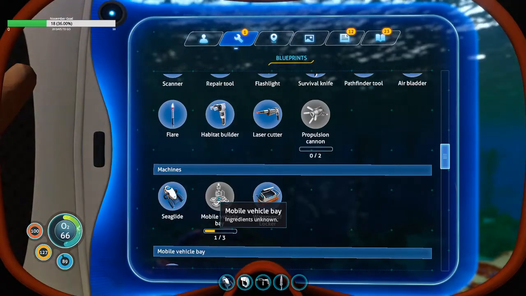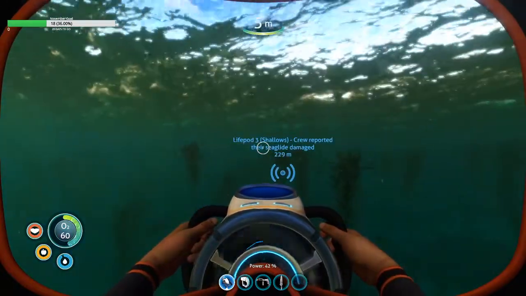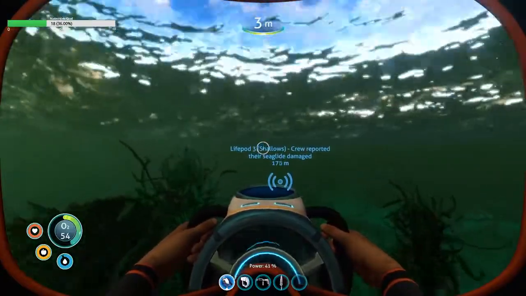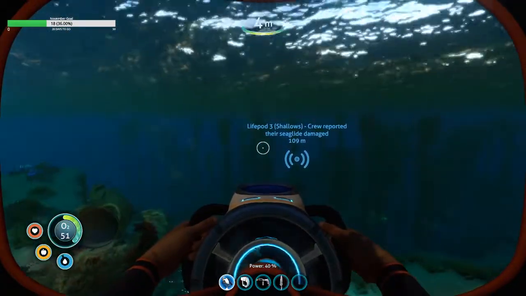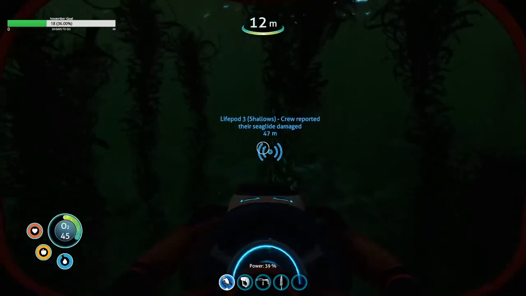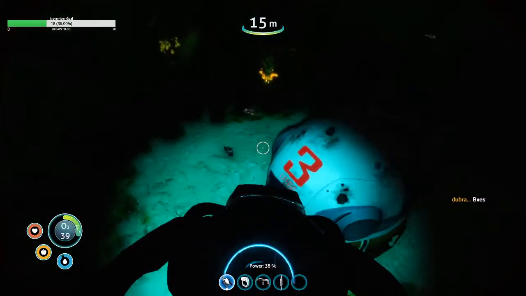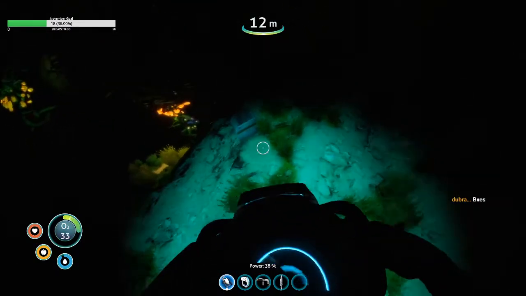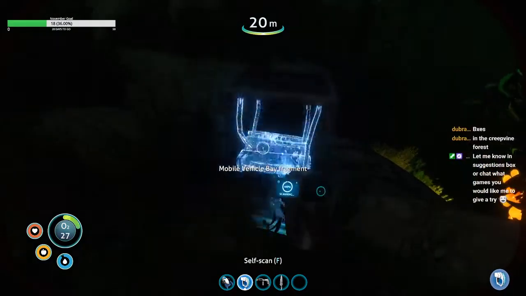That doesn't sound very good. Ah, here, I just overlooked. Yes, two fragments. You know where to find the mobile vehicle bay fragments? Which way? What's this? Sea glide? Already got one. Ah, there. One. Nice.